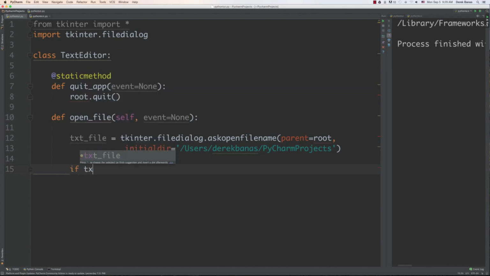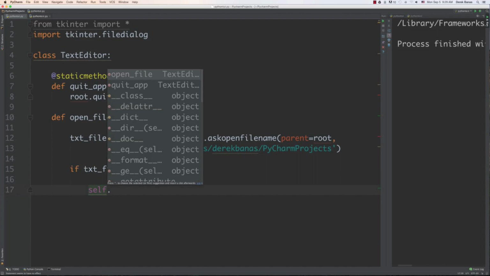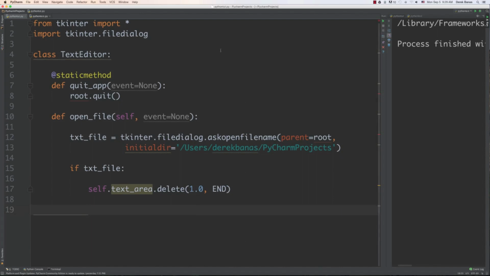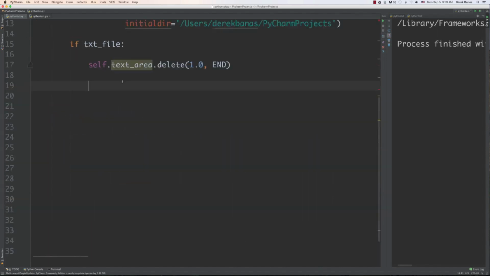And then I want to check that I actually had a file selected. So if a file was selected by the user, then I'm going to call self, and I'm going to get my text widget, and I'm going to delete whatever is inside of there. And to do that, you go 1.0 and END, and that's how you specifically delete from a text widget. Then I want to come in and open a file and put the text from that file into my text widget. And I'm going to use with here, just like we've used previously. And we tell it the specific file that we want to go and pull information from. And I'm going to say as file.